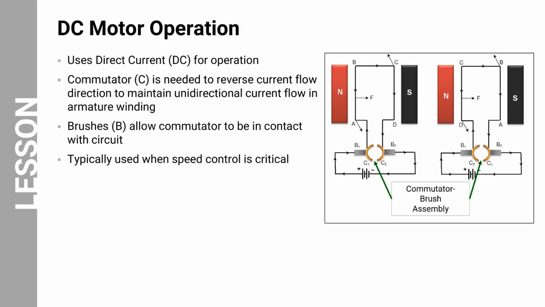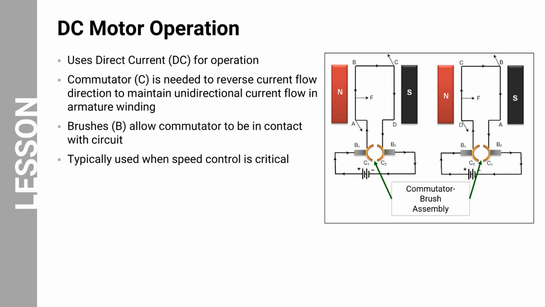To briefly review how a DC motor functions, let's consider the interaction between the field windings housed in the stator and the armature winding on the rotor. For simplicity, let's assume that the stator has a permanent magnetic field. When direct current flows through the armature loop, it induces a magnetic field that attempts to align with the stator's magnetic field. To maintain continuous rotation, the direction of the magnetic field within the coil must constantly change.